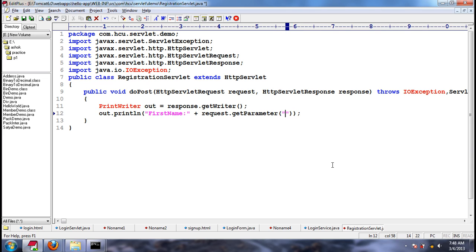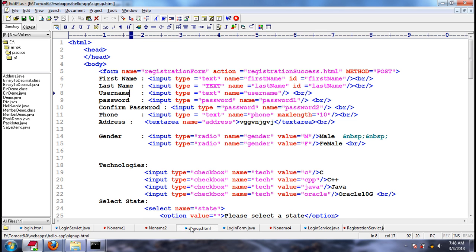First name will be only one. So we are using request.getParameter, like this. What is the next field? Last name of type text. It is also only one.